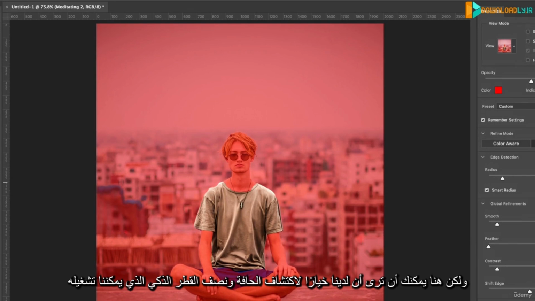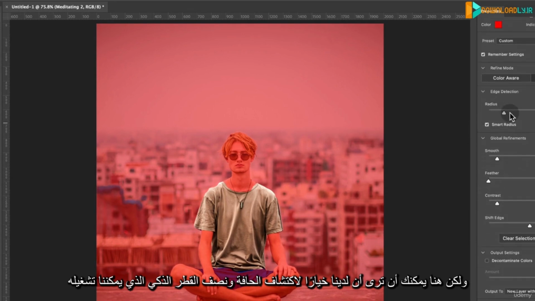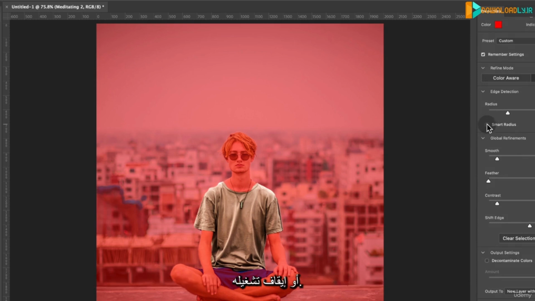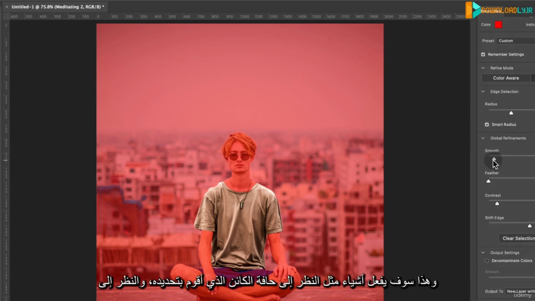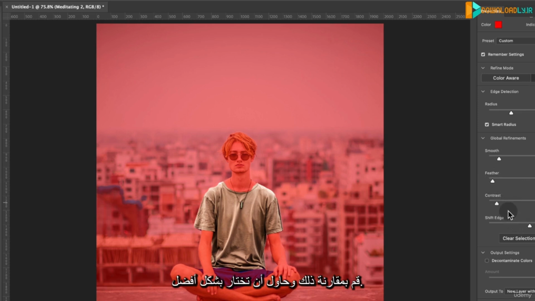But here you can see that we have an option for edge detection and smart radius that we can turn on or off. And this is going to do things like look at the edge of the object that I'm selecting, look at the contrast of it, and try to make a better selection. We can shift the edge of this by percentage to increase it or decrease it, something like this.